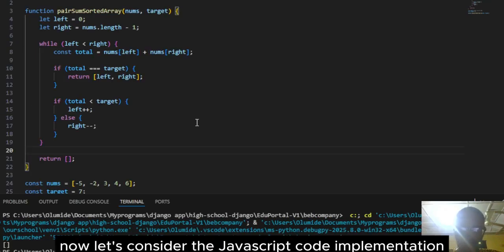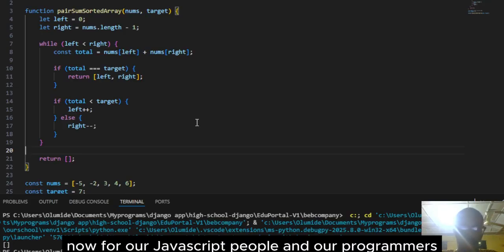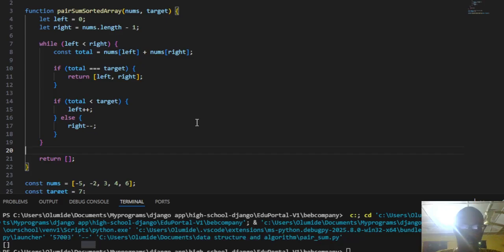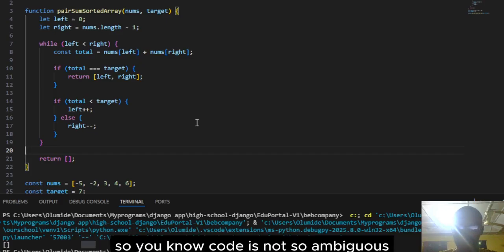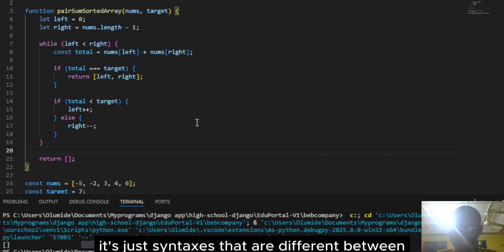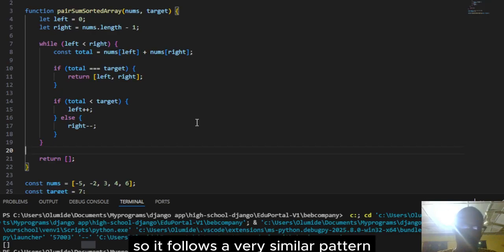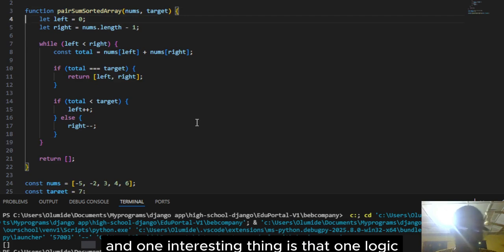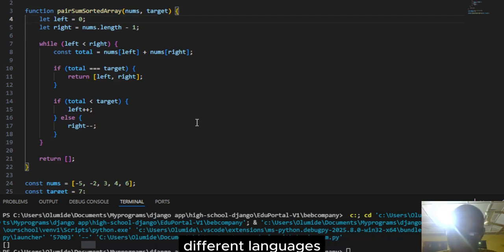Now let's consider the JavaScript code implementation for our JavaScript people and programmers. So you know, code is not so ambiguous. It's just syntaxes that are different between different programming languages. So it follows a very similar pattern, and one interesting thing is that it's one logic, different languages.